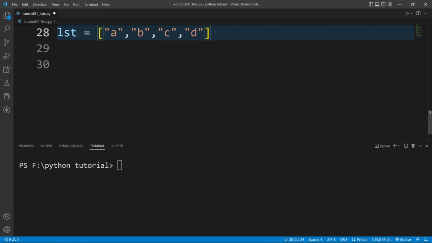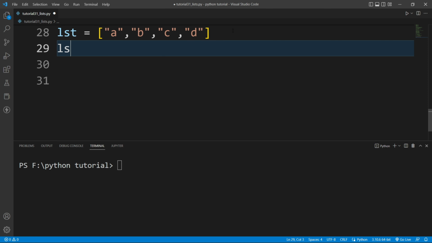If I want to modify an existing element in a list, then I can do that, because lists are mutable, so we can modify any element of a list. If I want to modify the element present at index number 0, I will write lst[0]. This will access the 0th index element.